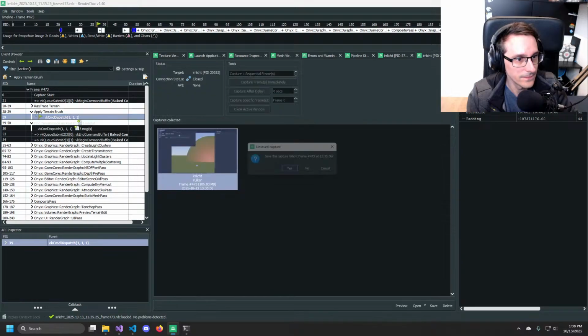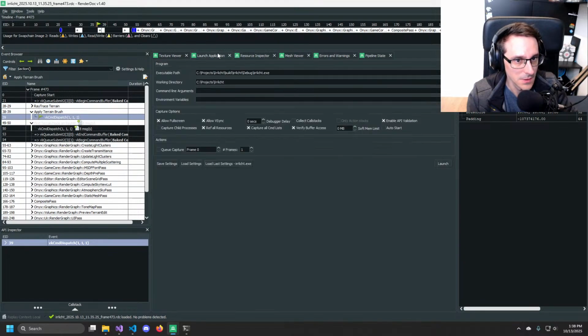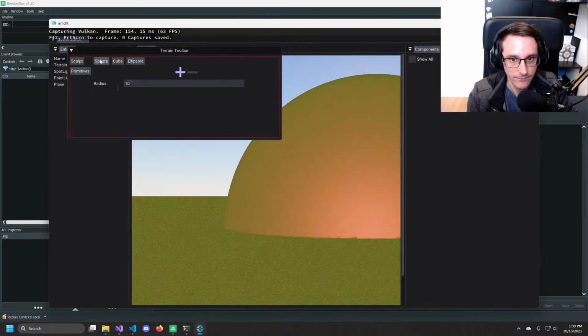Let's see. It would be nice to have an auto close here for RenderDoc. What can you do? Yeah, no, don't save, restart, perfect.